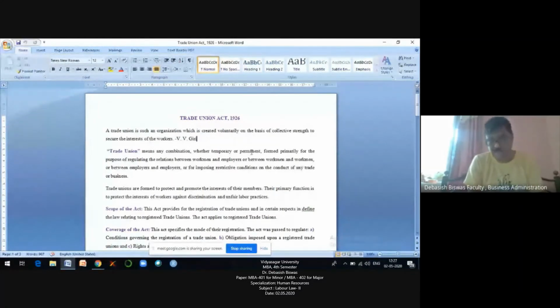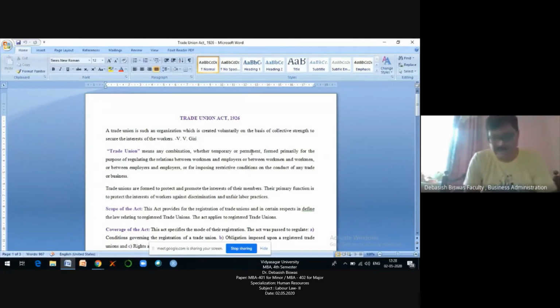If a majority of the workers think that this trade union should be dissolved and should be no longer in existence, then the trade union may be dissolved, may be liquidated. So it is not like that if a trade union is formed, then this trade union will continue forever. It depends upon the opinion of the majority of the workers. How the majority is calculated, I will discuss later on. In which situation a trade union will be dissolved, right?